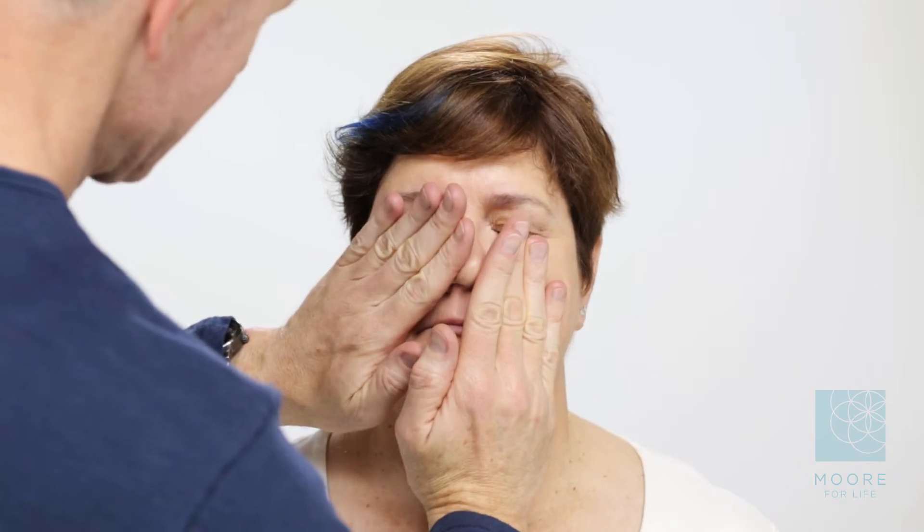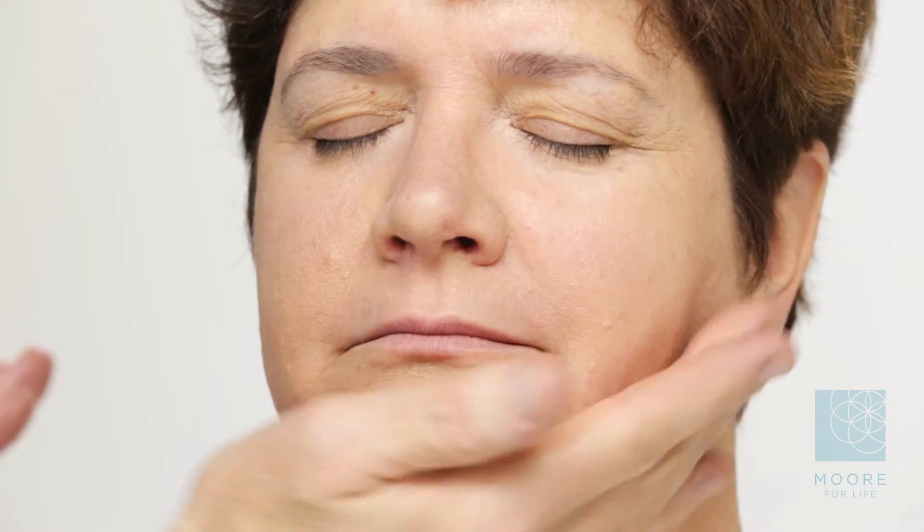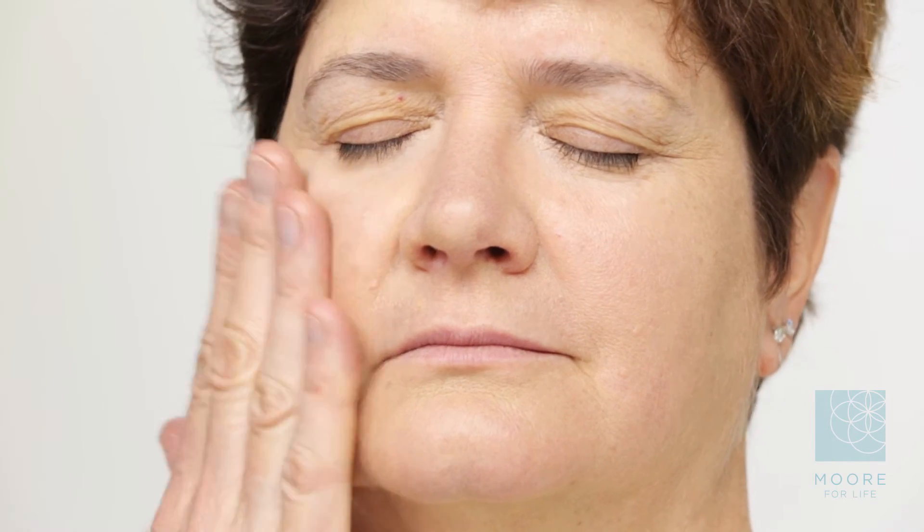What you see now is a nice even-toned skin. We don't see the discoloration, rosacea, or broken capillaries, and it doesn't really even look like she's got a lot of foundation on her face at all. A lot of people might remember tinted moisturizers — I always like to say this is like a tinted moisturizer on steroids. If you ever feel like it's just sitting on the surface, warm your hands and press them into the face. This will take away that 'foundationy' look and really make it look just like skin.